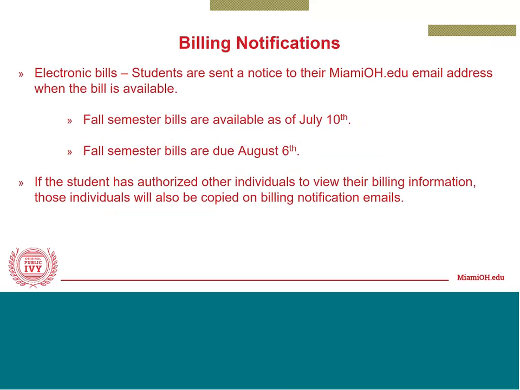Fall semester bills were made available on July 10th and are due on August 6th, 2019. Please note that failure to pay the tuition bill by the due date may result in late fees being assessed, as well as registration holds and possibly even the cancellation of classes. If the student is experiencing difficulty in paying their bill, payment plans are available.